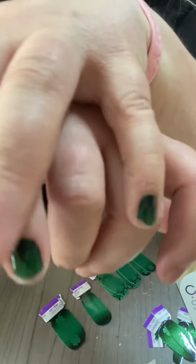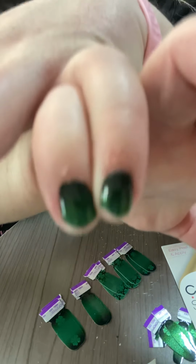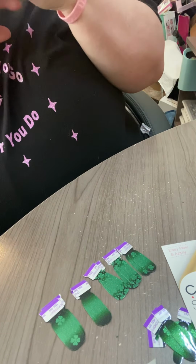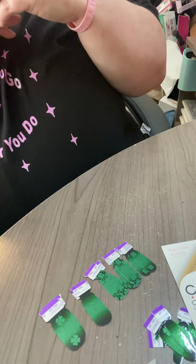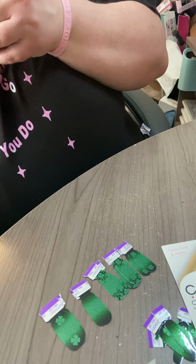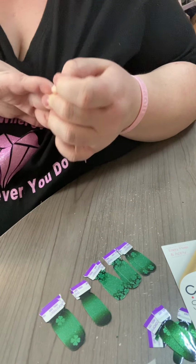So there's my pinkies done already. Excuse my dry hands and yuckiness, but they both look really good. I had already pushed my cuticles back, so that's why that one got a little higher, because they already pushed back.